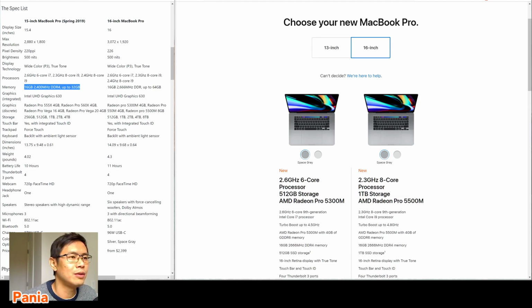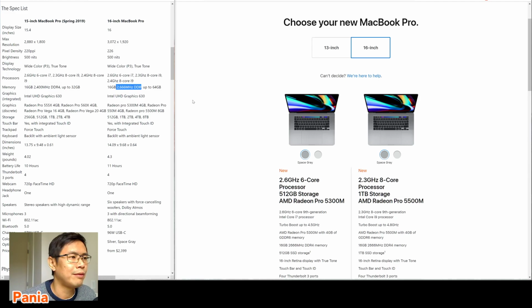Here on the 16 inch you get a bump to 2666 megahertz DDR up to 64 gigs, and previously the 15 inch only allowed up to 32 gigs, with 2400 megahertz DDR4. We don't know, this is probably DDR4 as well.